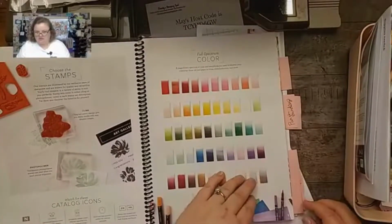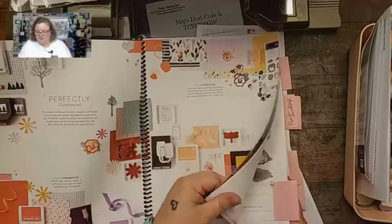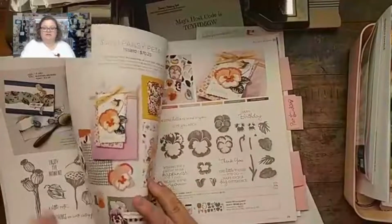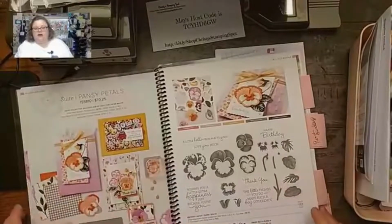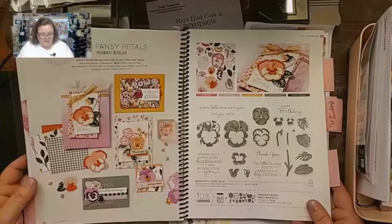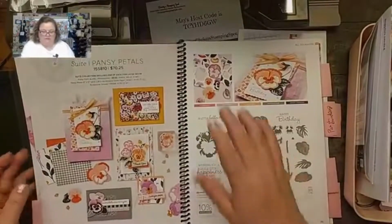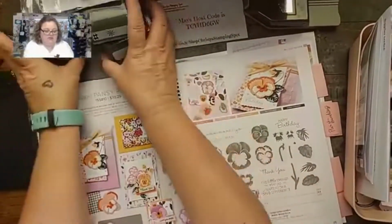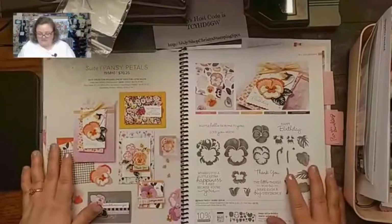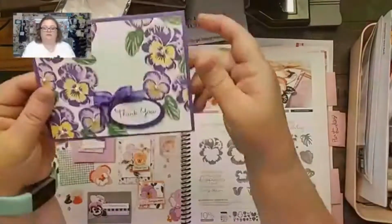So let's turn it. We went up to the fabulous Friends Like Seashells bundle yesterday, and today is the Pansy Petals. Oh my gosh, this is such a gorgeous set of designer series paper. And the bundle, so beautiful, so pretty. Let me scoot this way so I can get this up. There we go, you can see all my stuff.